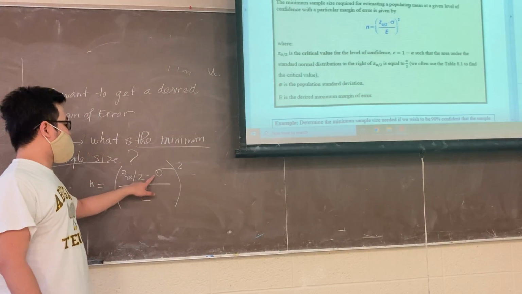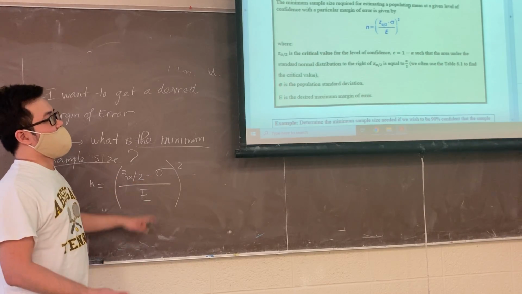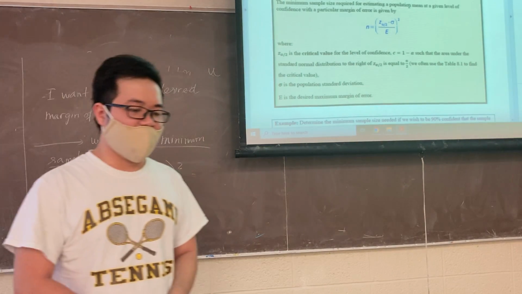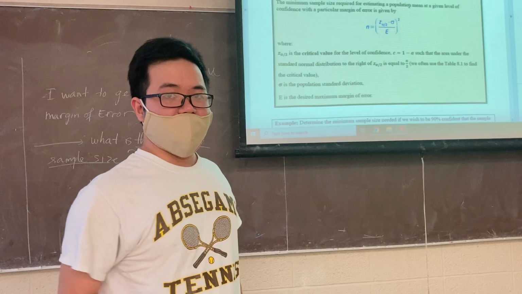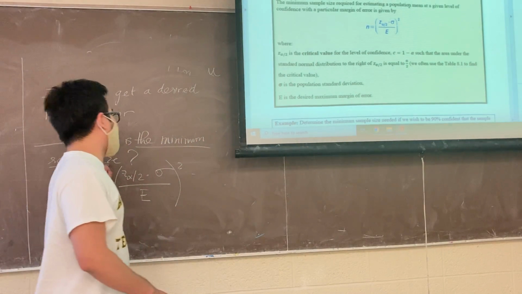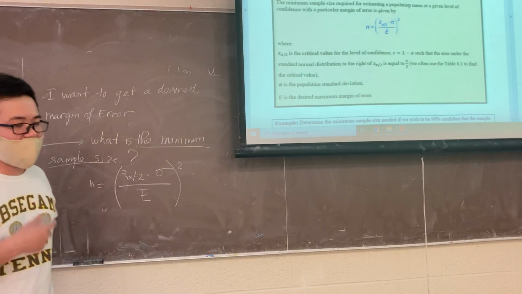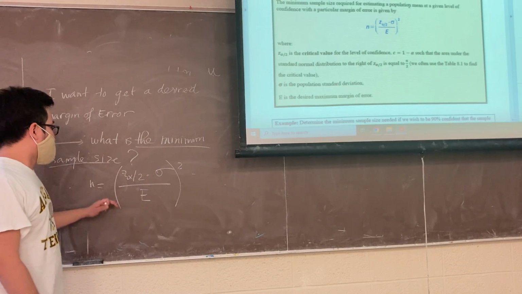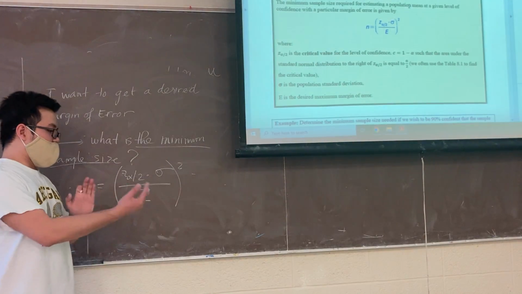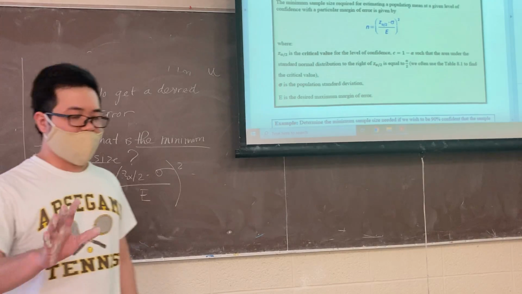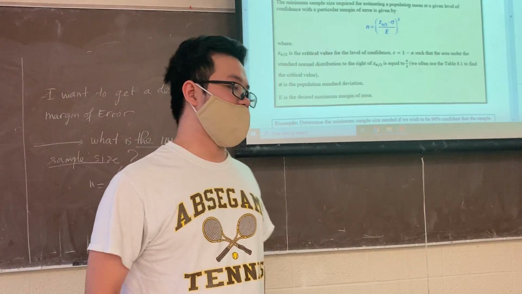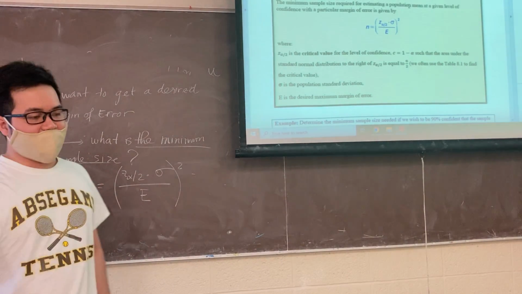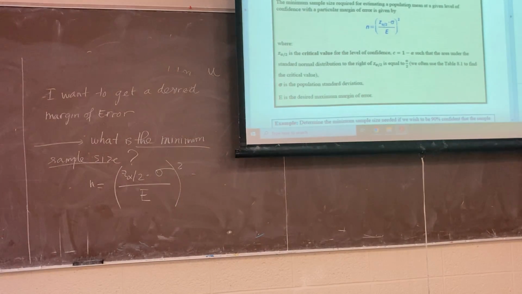And for standard deviation, you need the information about the standard deviation. The final one is the margin of error you want to get. For example, I want the margin of error to be 1. So how many people do I need to investigate? How many students do I need to survey? When E is smaller, you will get a better estimation for the population mean. Basically, guys, that is the purpose. That is the formula, so I will give you an example to apply it.